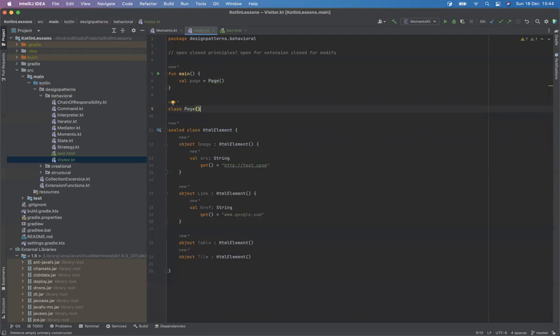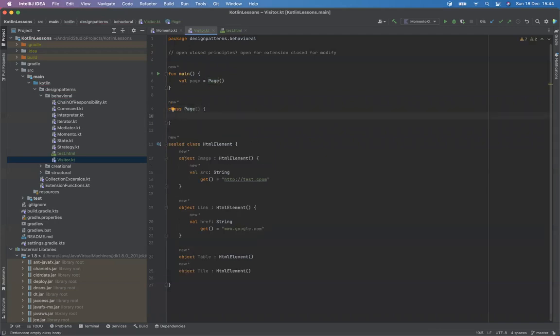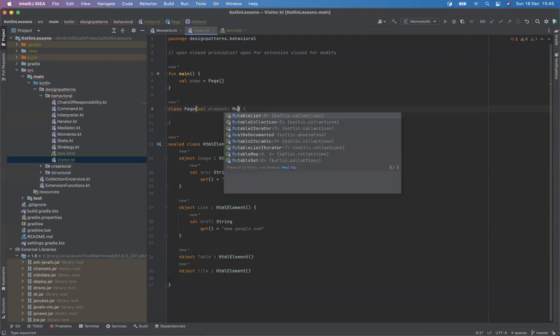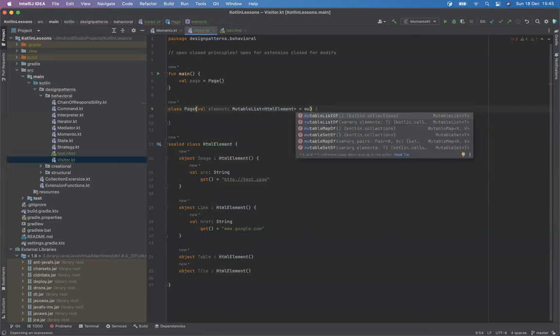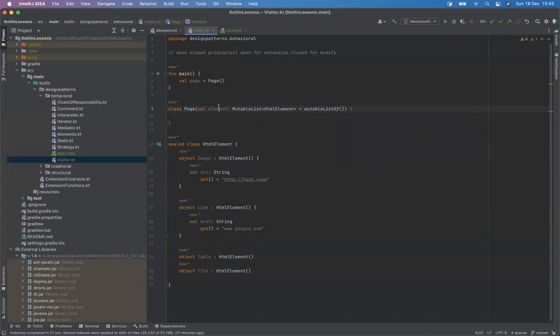So we can have a Page which will have elements, HTML elements, a mutable list of HTML element, and we start with an empty mutable list, because the page is going to host or hold all the HTML elements.